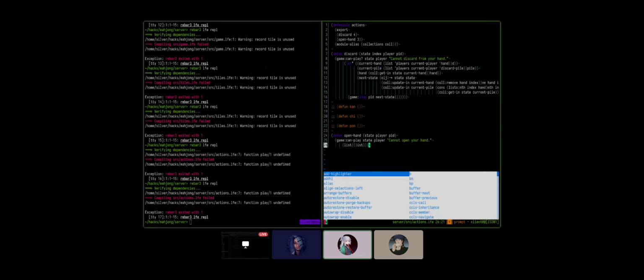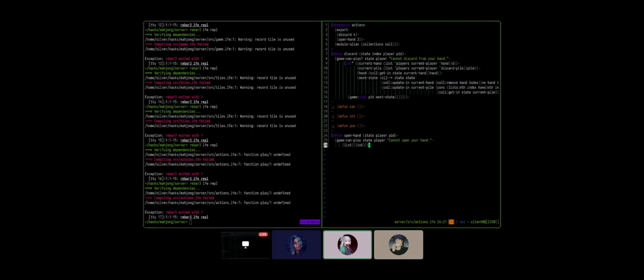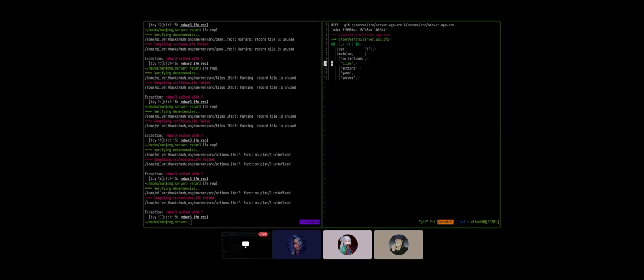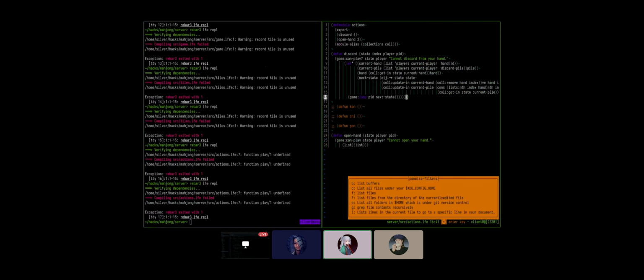For some reason parinfer is re-enabled, which it shouldn't be. Oh, I think I know why. It's because it's setting the mode. I would have to change my config to make this not happen. Actually, let's do that. Why not?